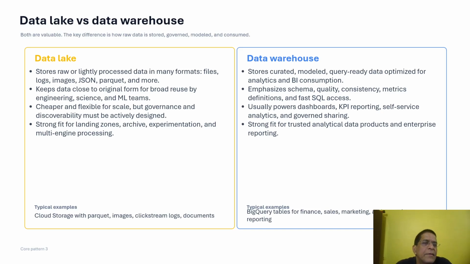A data lake stores raw and lightly processed data in many formats. This is what I told you, many formats. Why? Because a data lake is the platform where various format files, logs, images, JSON, Parquet, and more formats can be stored and analyzed.